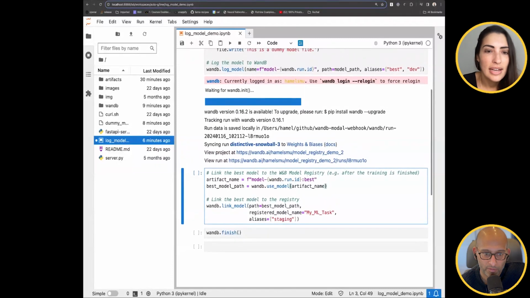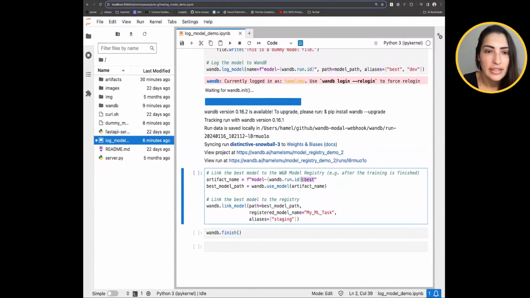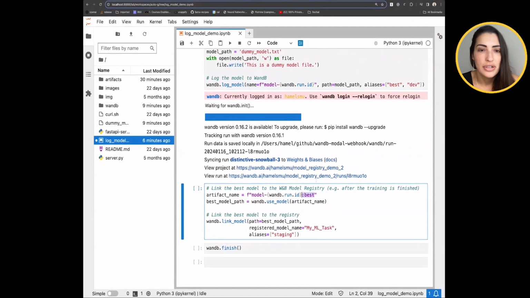Yeah, so this is a really good example of an alias being used to reference an artifact. When you're pulling down an artifact from the registry, or directly from your project, then instead of referencing which version you want by using the version number like V27, this would be a good place if you want to always be linking, for example, the latest version, or the model version that performed the best.